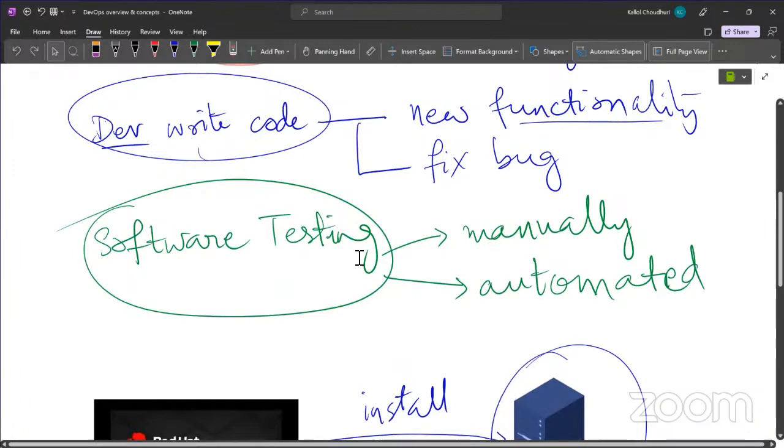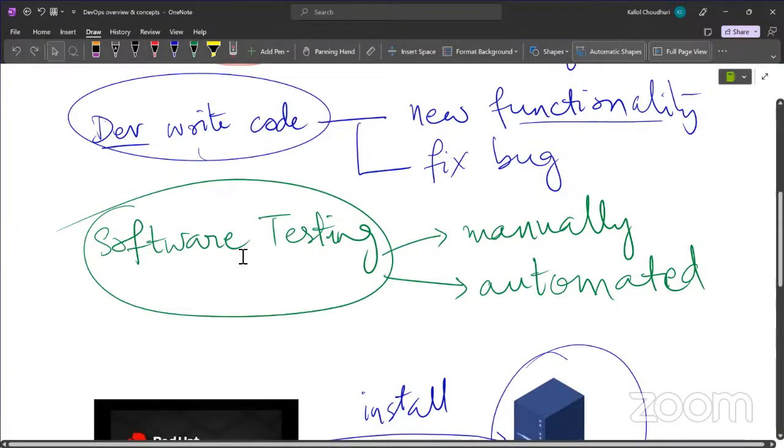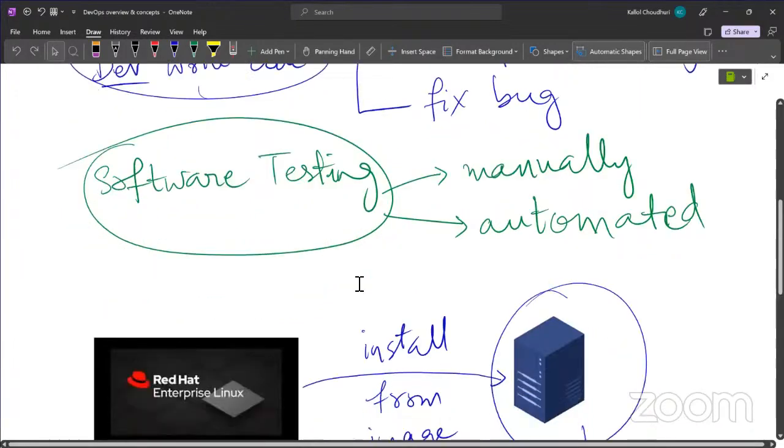Here I'm explaining all of this so that you can get a picture. Usually people think that only developers write code. No. Developers can write code, testers also write code. Whatever steps they are using to test the software manually, they can write scripts to automate it. And then those scripts have to be deployed. So once again, that is where software testers also need to know DevOps. Software testers will write code related to testing.